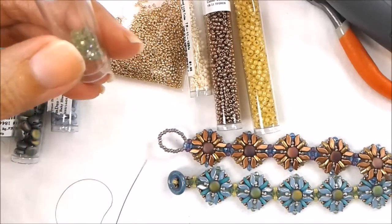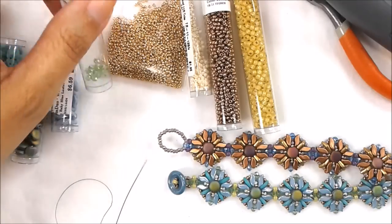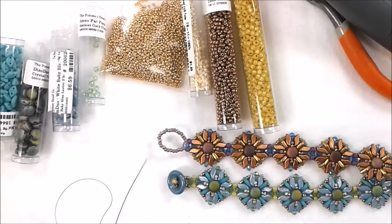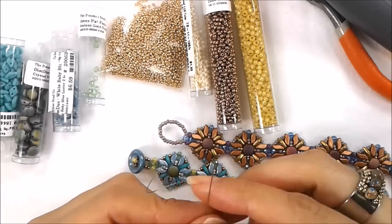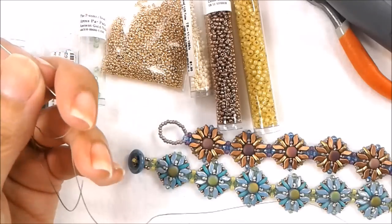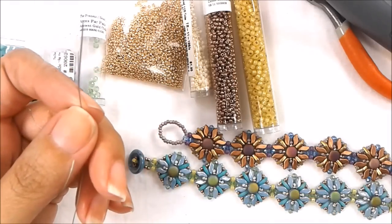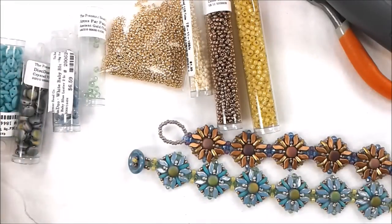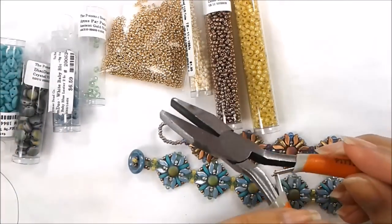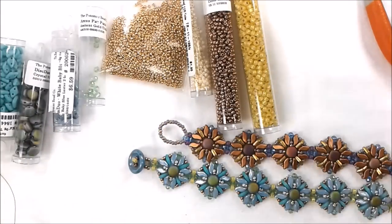You will also need some rondelles, 2x3 rondelles, and I'm using the light peridot. You will need a clasp. I'm going to use a cut button, the baby blue luster cut button. You will need 1 needle, so this is a 1 needle project, and a size 10 beading needle should work. I'm going to use wildfire beading thread in green, 0.006. You will also need some flat nose pliers and scissors or a thread burner, something to cut your thread with.